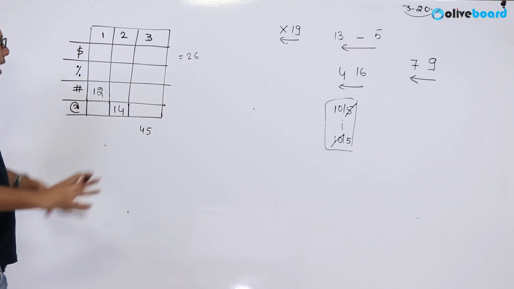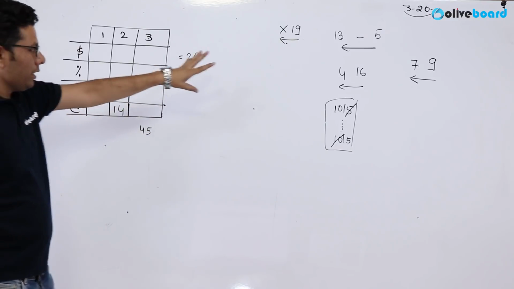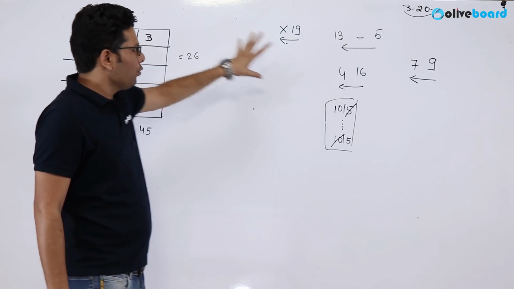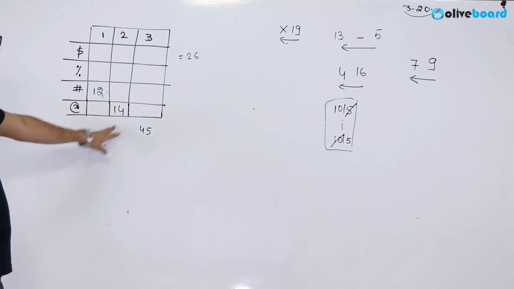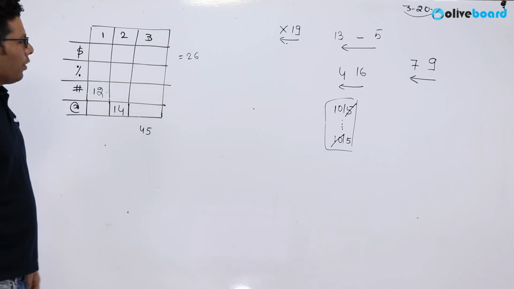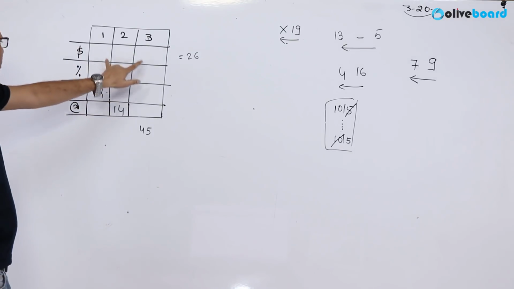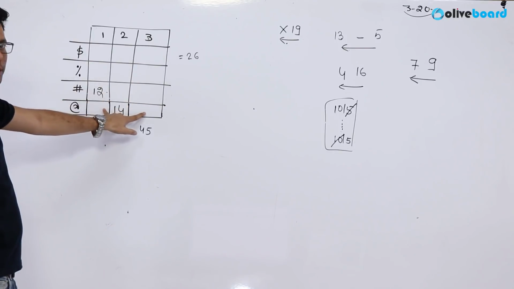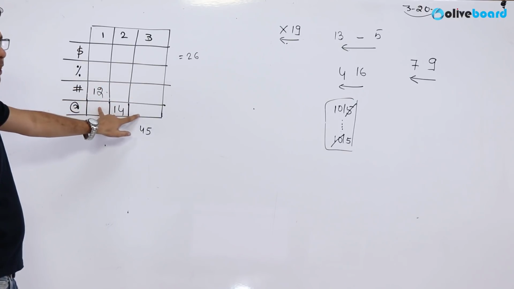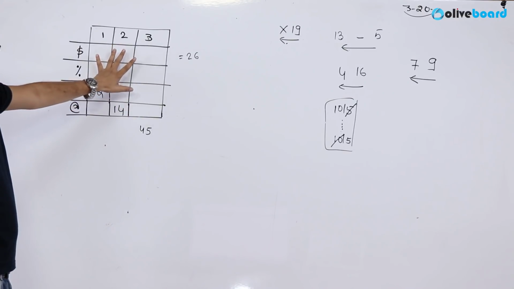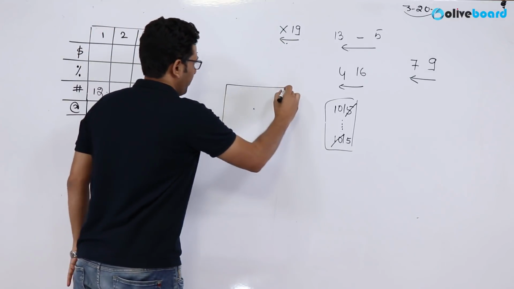Now you need to have the idea of how you can get a sum of 45 using these numbers. I need to put those numbers so that I have the sum 45 or sum 26. So if I take the points 5 and 13, there are three possibilities. I just need to split it into two parts. Let me draw the two parts.